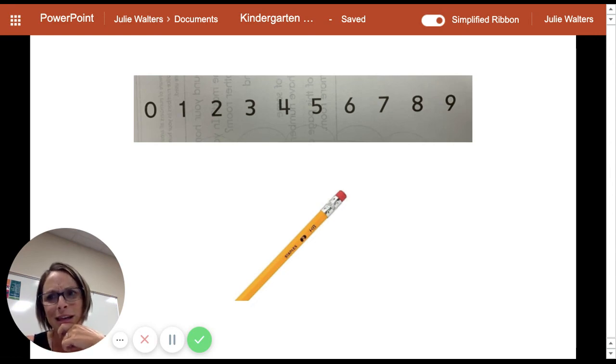Well, I was thinking maybe you too could look around your house and see what numbers are around you. And think about, man, how would you write that number? Why is it there? And have you seen it somewhere else? You may want to do a video. You may want to write them on a piece of paper and tell someone else about those numbers. There may be other ways too that you've thought of that I haven't.